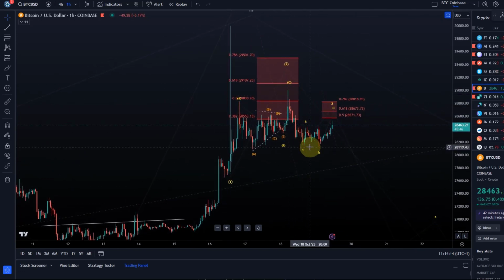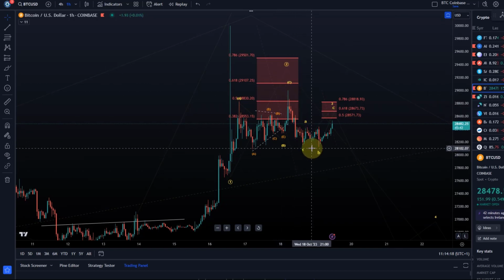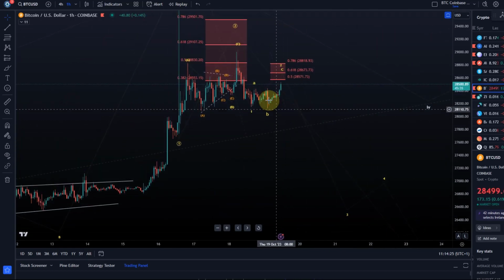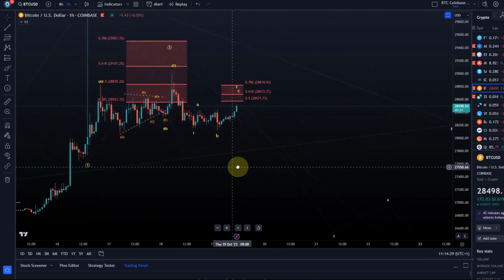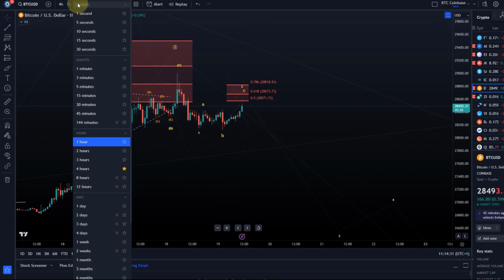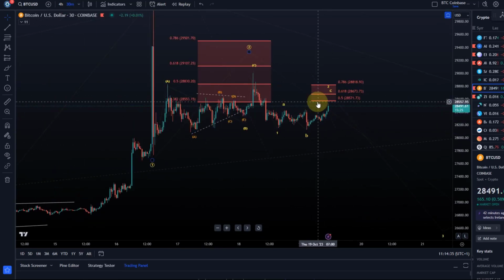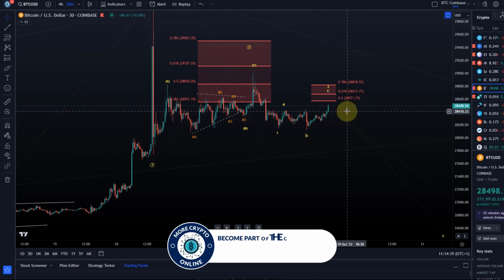Price came down in, I explained it to you yesterday already in the last video, possibly wave 1 of circle wave 3. Okay, so wave 3 is also a 5-wave move. It might have been here wave 1 of circle wave 3. And I basically gave you an idea that we could now be moving up in a corrective rally in wave 2 of circle wave 3. And this wave 2 is probably playing out. I gave you a resistance and target area for that one yesterday.